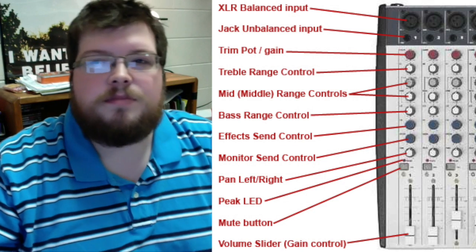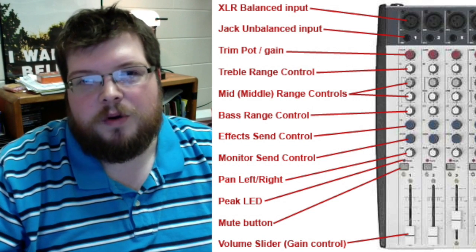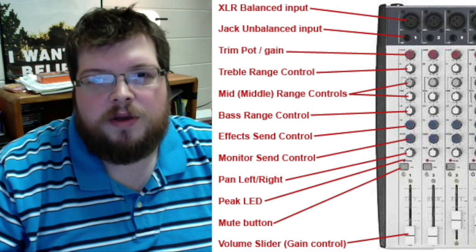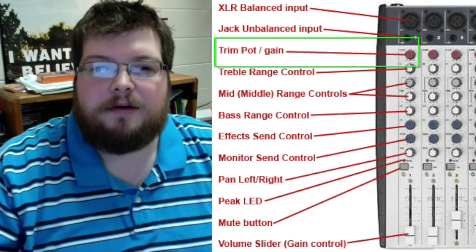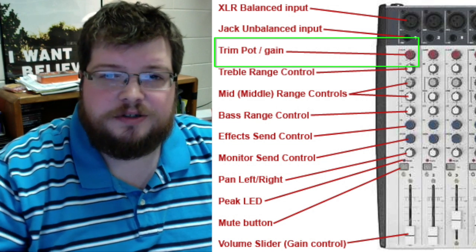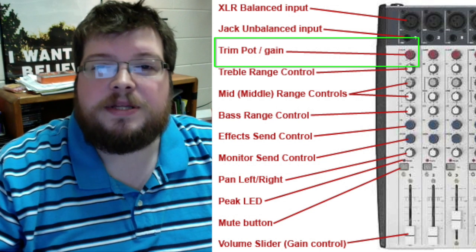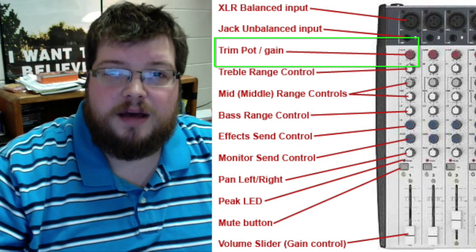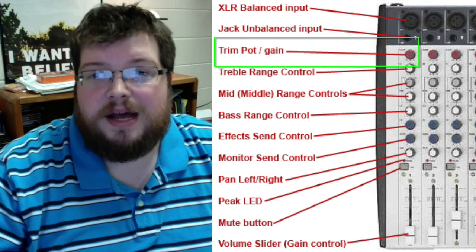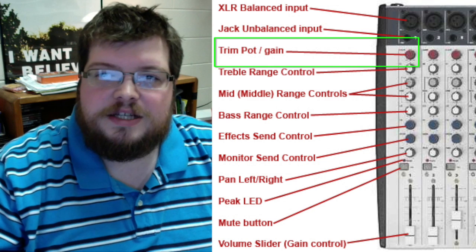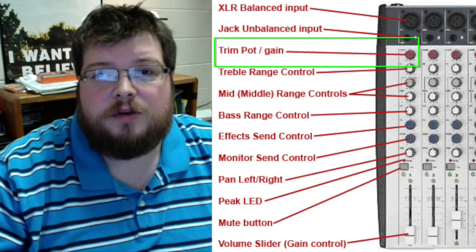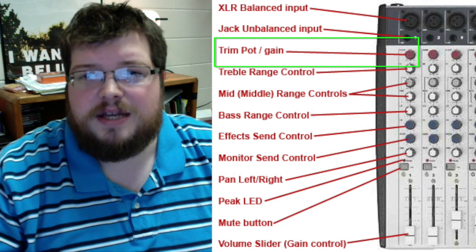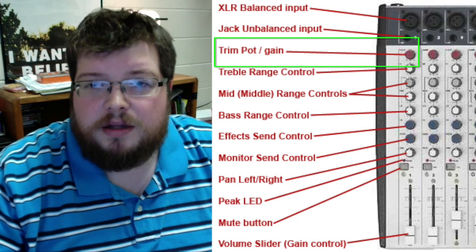The different channels that we have, if you look at a basic mixer, you've got things that start at the top and work their way down. At the very top of the majority of mixers, you're going to have what's called the gain. That gain is the input level. It is how loud the signal is as it enters into the channels. There's a pot there, a potentiometer. That's what the little slidey thing or the little knob is called. It's called a potentiometer. We just call them pots because it's easier that way. The idea is that you adjust all the input sources to the ideal level for the mixer. If you have it too high, you may get some distortion or squeaking or things that sound awful. If you have them too low, you won't be able to hear it that well.